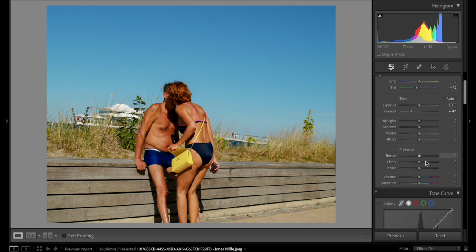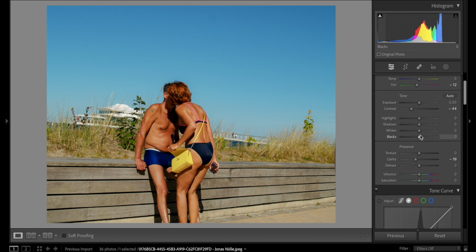Let's see here. I think I would bring down the clarity. I think I'd bring up the blacks maybe. Let's see. Not too much. I mean, it's actually more than I would have expected, but 20, 23, 22. I might bring down the whites here just because it's quite a punchy scene already. I like my punch, but this already has a lot going for it. So I'm just trying to even out the light a little bit so it's not so heavy on them.